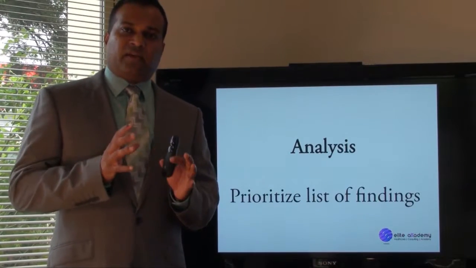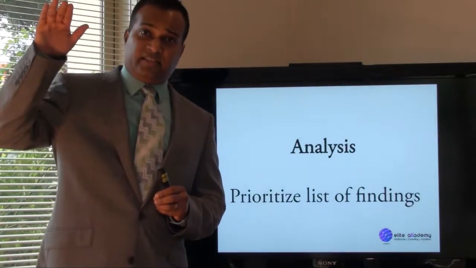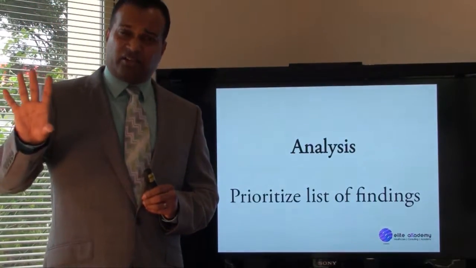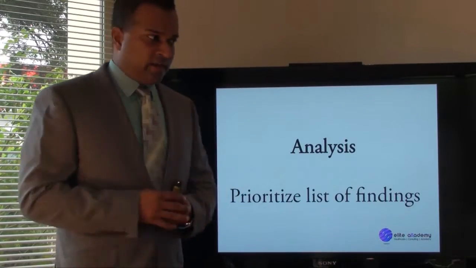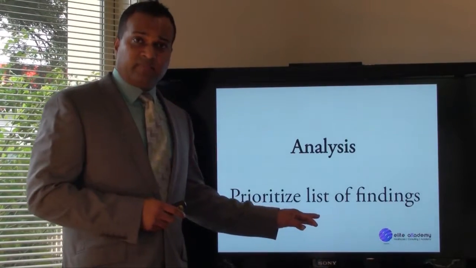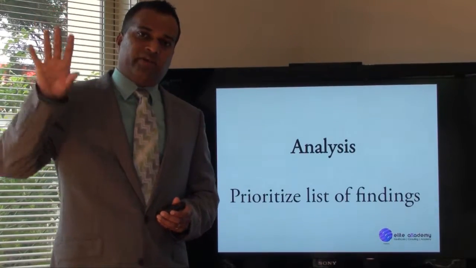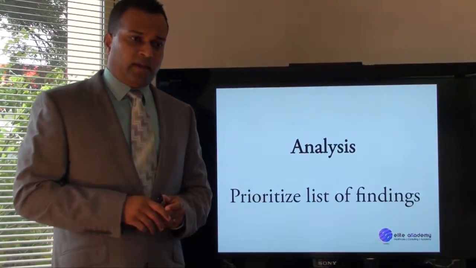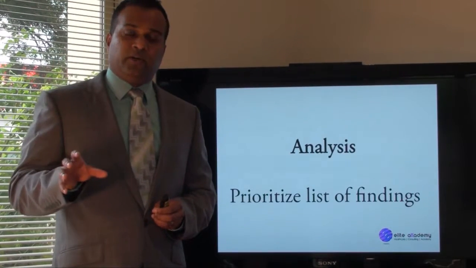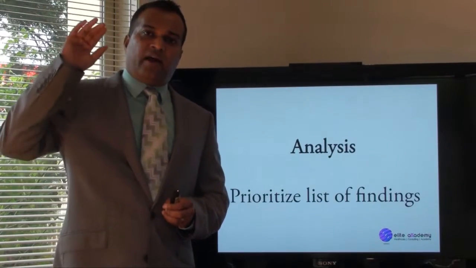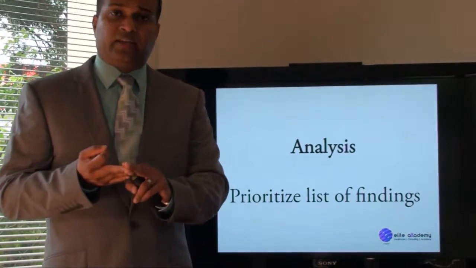When you have a list of things that are not right, you can prioritize to say alright, these things are the worst, these things are not too bad, these things are perfect. And by prioritizing, it allows you to create a list. It allows you to see and conceptualize what areas you might need to treat first. It also gives your patient, it also gives your athlete, a list of things that they need to work on. Because if you found the top five things, it could be tight muscles, lack of range, it could be weakness in muscles, it could be that functionally someone doesn't have the right form when they're doing a certain task.